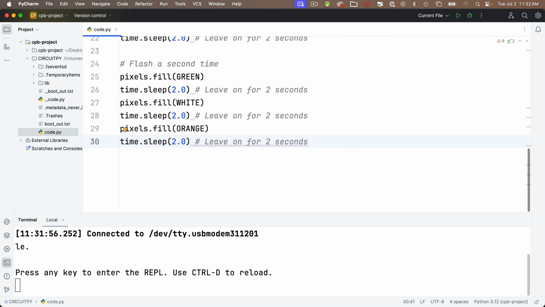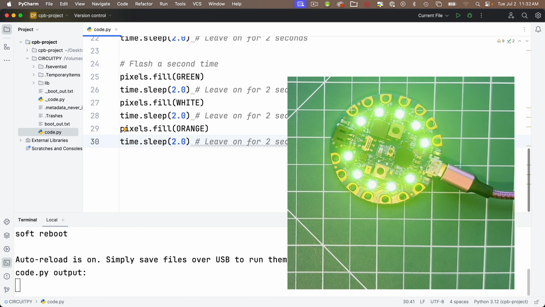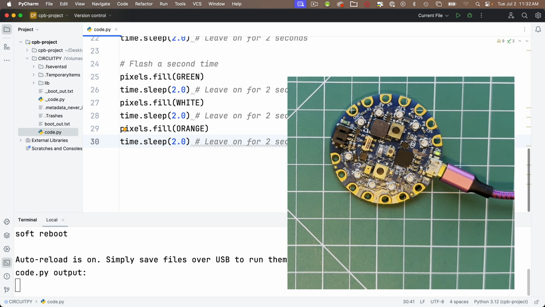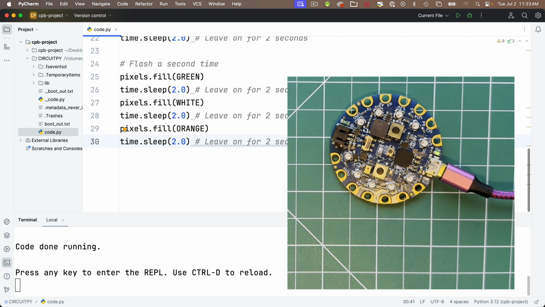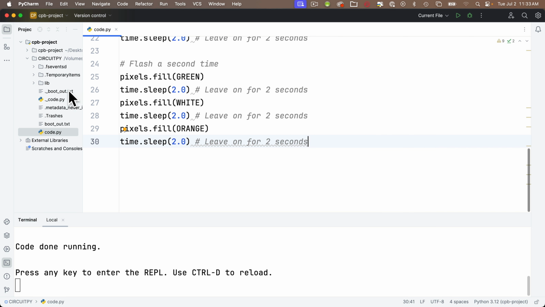Sometimes it takes as long as 5 seconds for your code to run, and my code is running, and it looks spectacular. If you got this right, congratulations. And if not, make your corrections and make sure you understand the areas where you slipped up. And your output should look just like what I'm showing on my Circuit Playground here. Now notice you've got a full 2 seconds for each color, including black, no lights in between flashes.